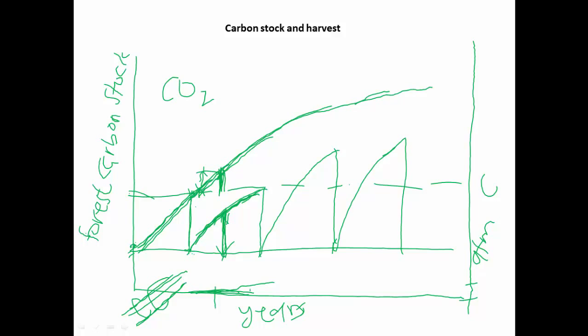Now, for bioenergy, if we take these materials out, we're not just storing them there, we're not just locking them there, we're not just keeping them. We want to use them for energy. And most of this energy, biomass energy processes, releases CO2. So what's happening is that if this biomass is burned or converted to fuel, which is eventually burned, we begin to release CO2 into the atmosphere. I'm not exact about how this curve will be, but the idea is that we're releasing CO2 into the atmosphere with each harvest or each utilization. So this would be for this axis.